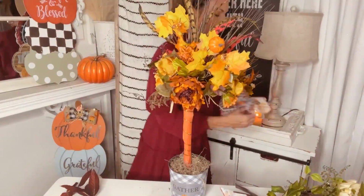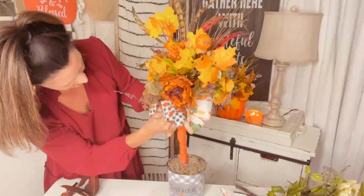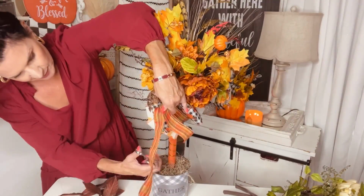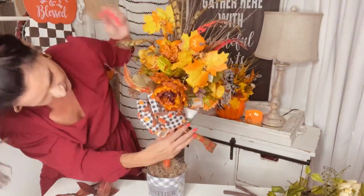I feel like this is something you would see in more of a boutique or a floral store, and we're doing this on such a budget. Okay, so tie it off with the zip tie and then add some ribbon over that zip tie. Give it some curly cues, some fluffy duff, and you guys have this fabulous little creation.